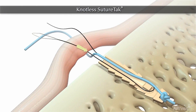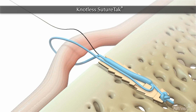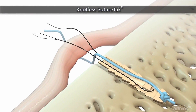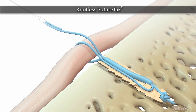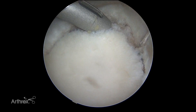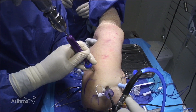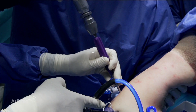The anchor has a nitinol threader that comes through the body of the anchor and pulls the suture through the sheath. It's a tightrope technology — essentially a suture core through the sheath — that works like a Chinese finger trap for tensioning, and it won't pull back on itself. So it's a no-slip knotless loop. Now let's drill this — you can get all the way down to a six o'clock position, which is another reason to take a little cartilage off to have a two millimeter track of bare bone to aim at.